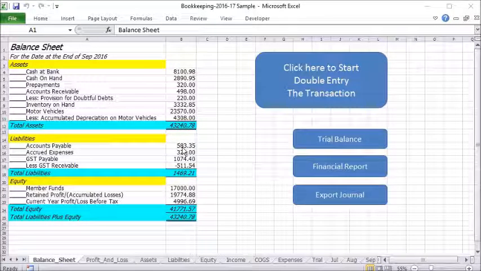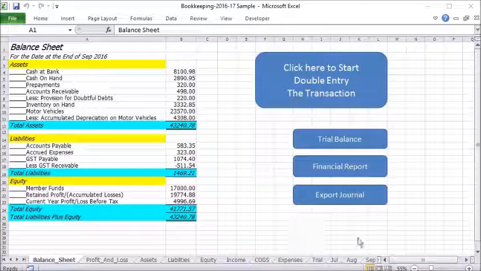Hello everyone. Today I'm going to present you with an Excel program to do your bookkeeping job in a very easy, efficient and accurate way. Unlike most Excel bookkeeping solutions, this program doesn't have any formulas, and compared to accounting software, it's very easy to learn, use and maintain. It only requires double entry knowledge and allows you to trace every transaction and produce financial reports.